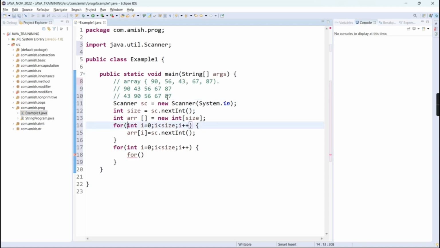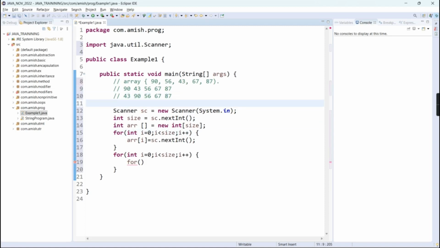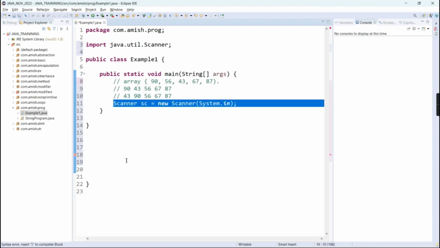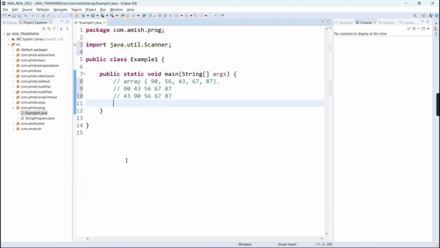All right, so we have discussed exception handling as well, right? With the help of try and catch, we can handle any exception. So now we'll use that try catch in this program as well. We'll add all our code in the try block as we have discussed.